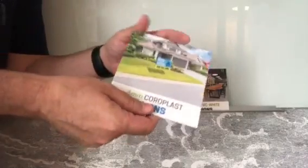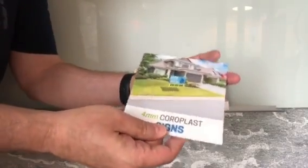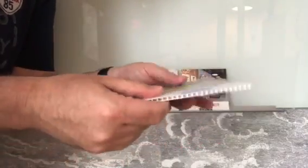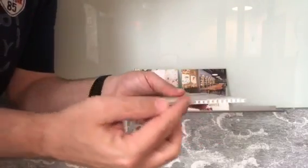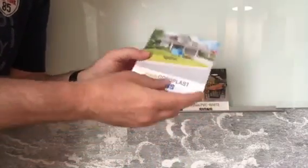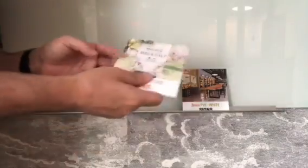Just going to give you a view of the three signs we offer here. These are the corrugated plastic signs, great for outdoor real estate signs, political message. They have these flutes here so you can put it on an H stake, get it in a lawn, something like that.